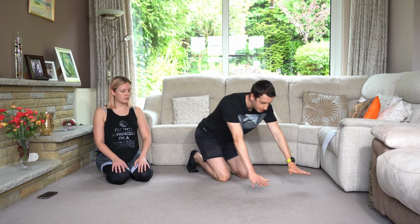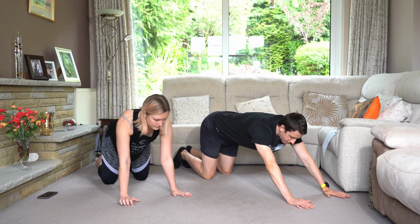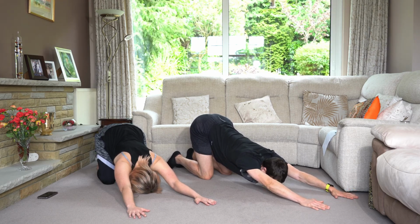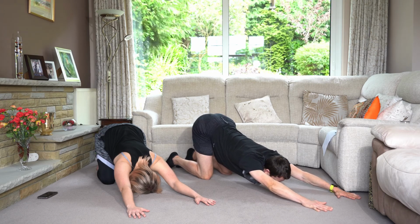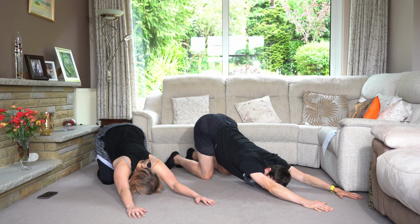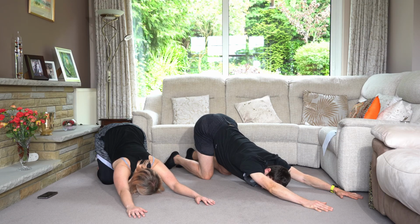So this is a version of child's pose, and then we're going to move into what they call child's pose. So we're going to start with our hands out in front of us, hips over the knees. Hands out in front, we're going to push the armpits and shoulders through to the floor and push the head through the hands as well. Going to hold this again for 30 seconds. And again, ease into it over the 30 seconds too. Try and arch the upper back, pushing the chest towards the floor.